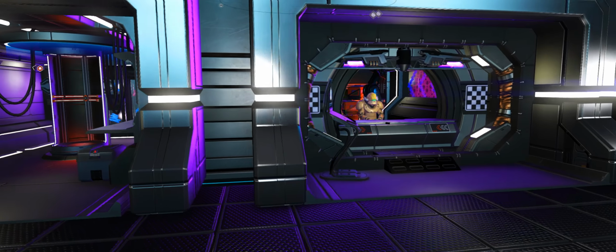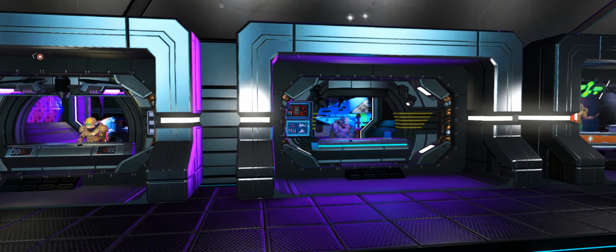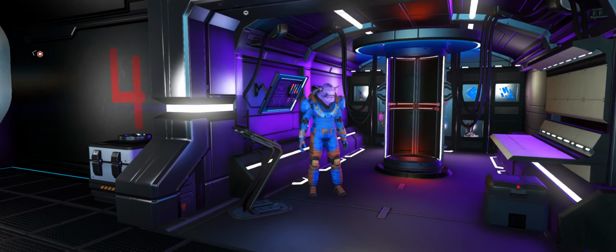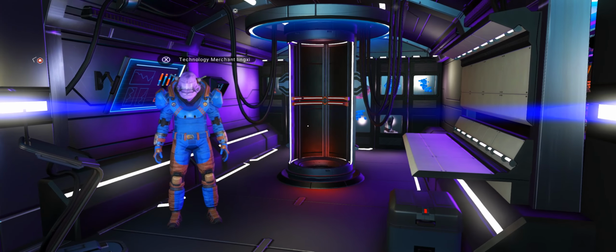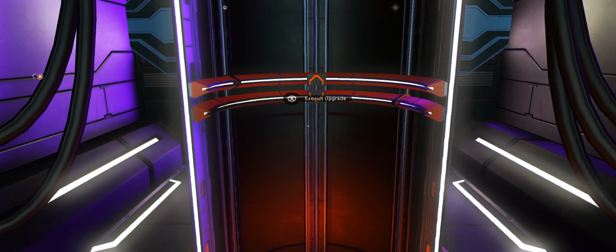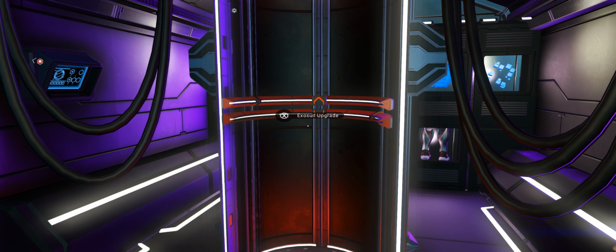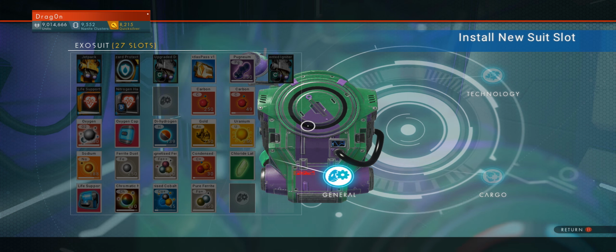Alright, so over here in the space station, the upgrade section, you've got your dude who does your exocraft stuff and your ship stuff, and you've got this guy right here, who you can talk to and buy stuff from. But I have made a discovery, y'all. This thing right here offers exosuit upgrades, and it's amazing. This is the greatest discovery ever. Check this out. Are y'all ready for this?